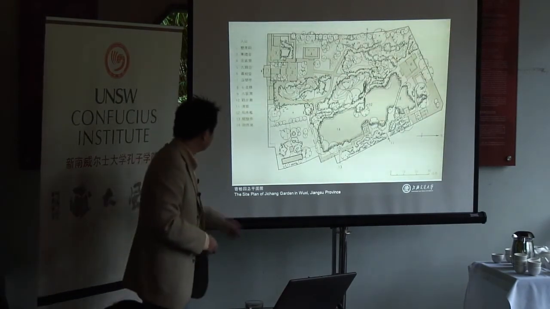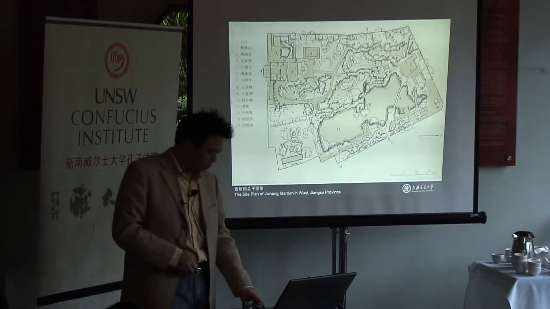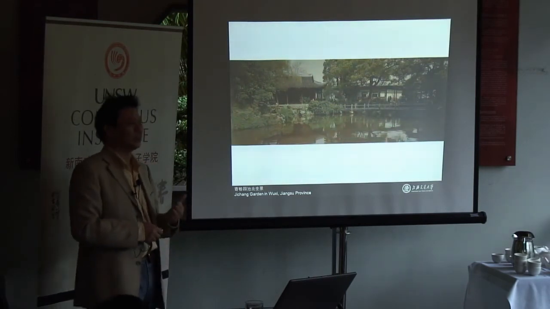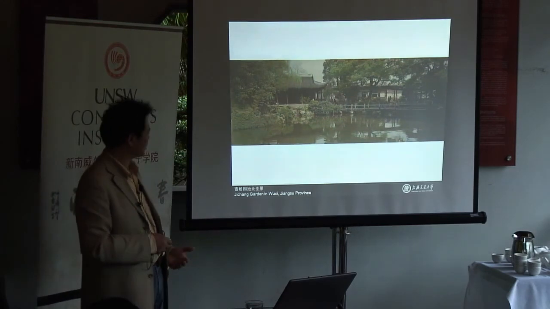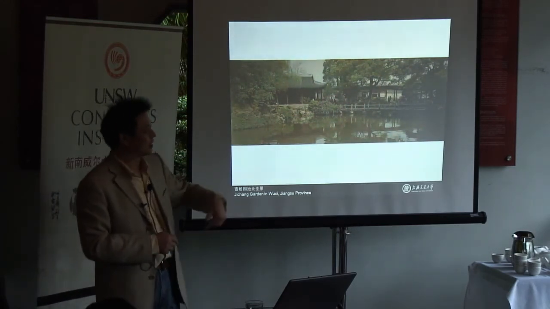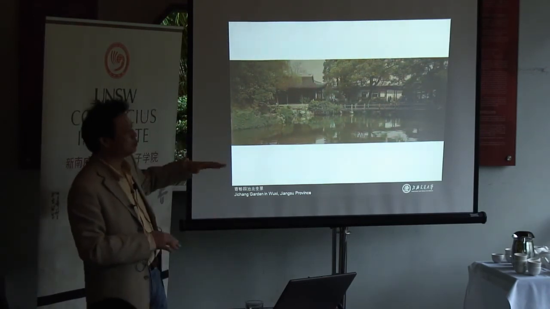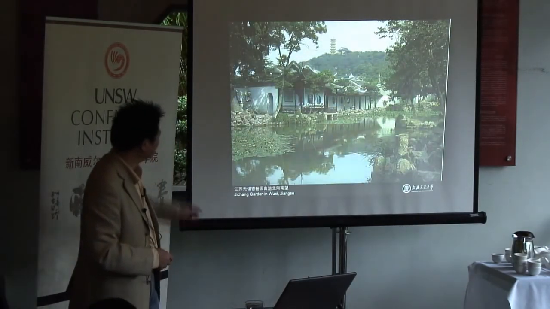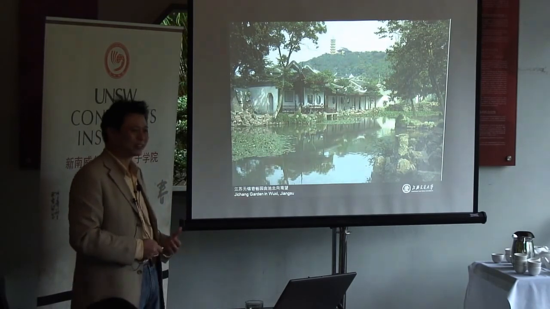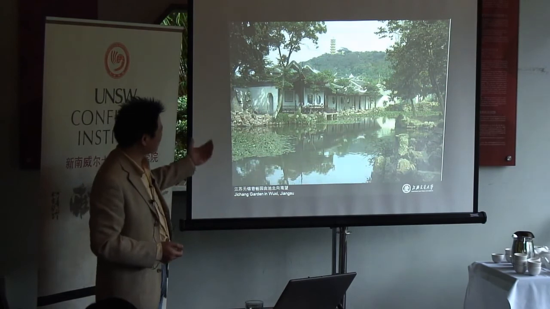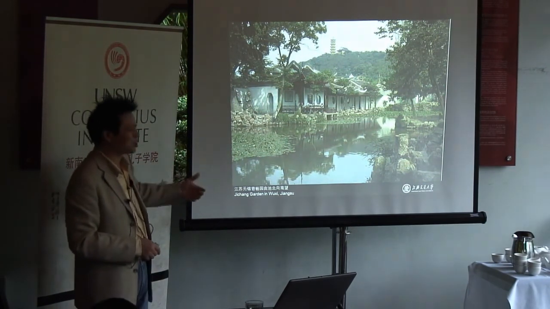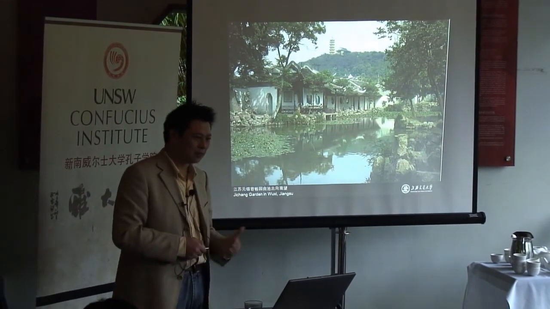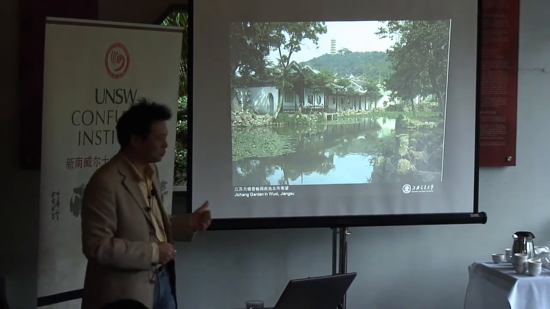This garden is Jichang Garden in Wuxi. It's also in the south of the Yangtze River area. This garden is very beautiful. The Emperor Qianlong went there and liked it very much, and he also ordered the local officer to move it, not move, to imitate the garden in Beijing and rebuild one. But anything can be imitated, except that the hill cannot be moved with the pagoda. So although the Qianlong Emperor made a new Jichang Garden in Beijing, he could not make the hill and the pagoda. This garden is very beautiful. I like it very much. If you have a chance to go to Wuxi, you must visit it.